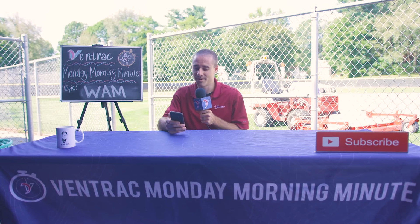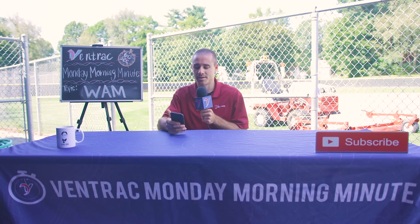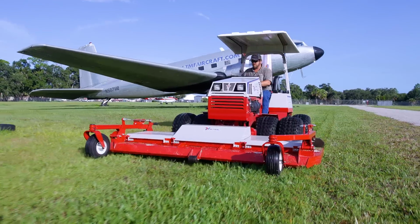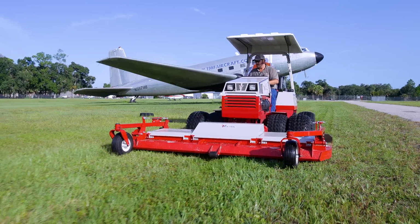All right, next question. Will the wide area mower scalp? It looks pretty wide. That seems to be a concern. So it is an 8-foot deck, and if you try to take it over a 3-foot hill, you're going to rub the top right off of it. Obviously, a sports field, a soccer field, football field, softball field like this is going to be totally fine. A lot of parks areas, just general purpose public green spaces are going to be totally fine.